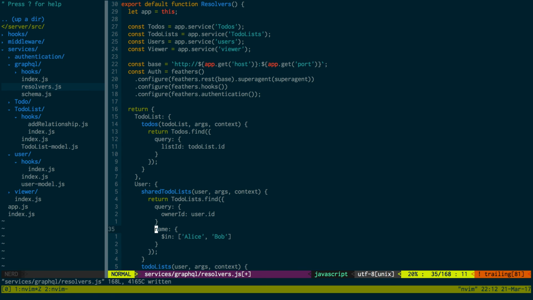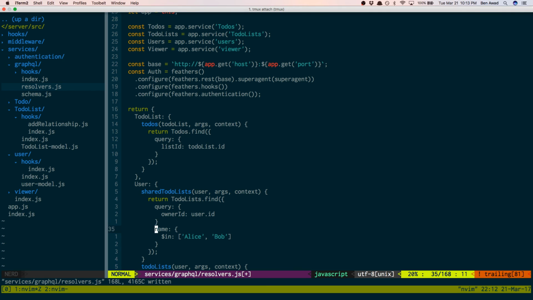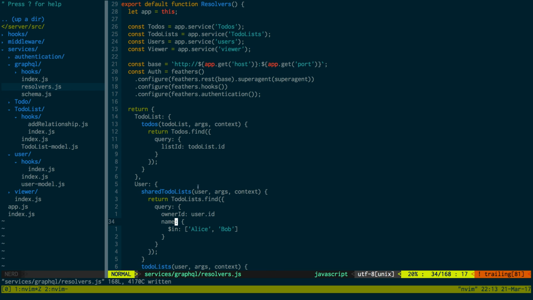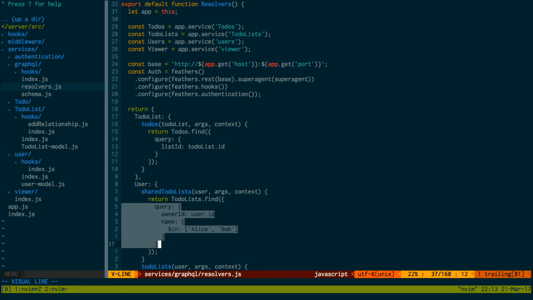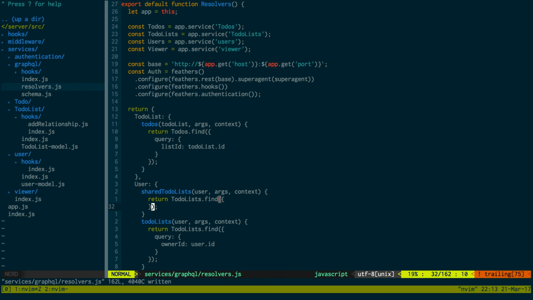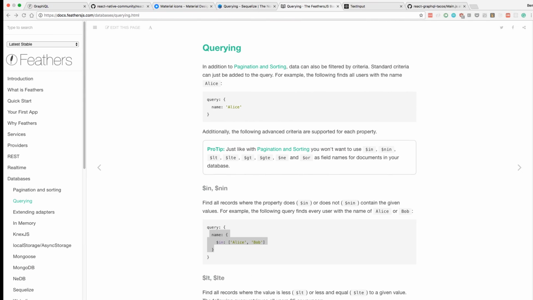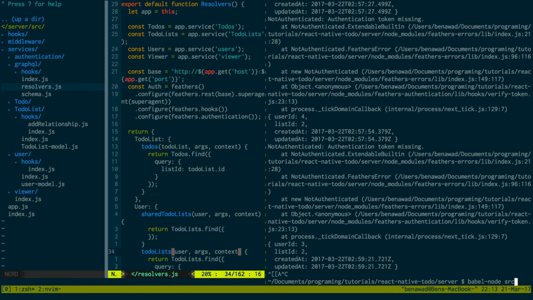Except we're going to be looking at the property. So we're not looking at the name. The query we're looking at, put that in here. Query we're looking at is going to be, actually I don't know what it's going to be. So let's do just a general find to see what it returns. Like if I just find a to-do list, what is that going to return? We're going to have to do some experimenting, guys, because I'm not exactly sure how to go about doing this. So let's just do that for now.